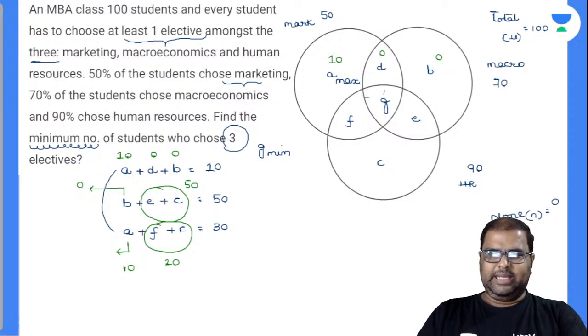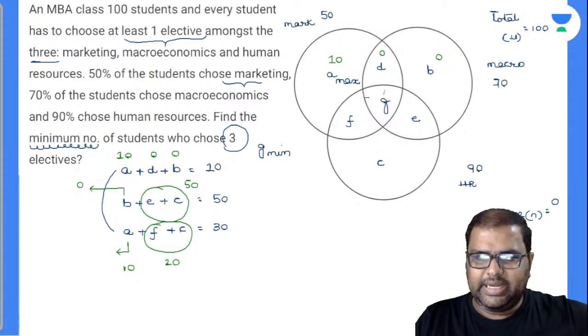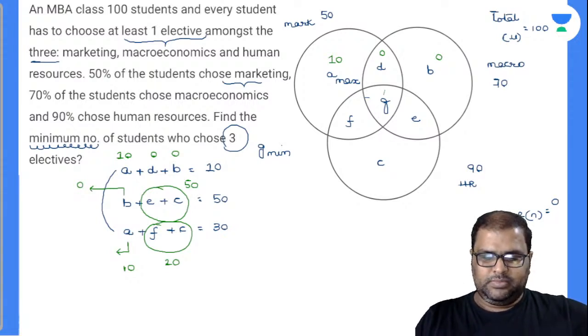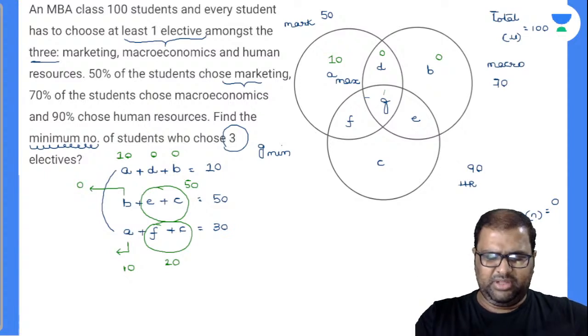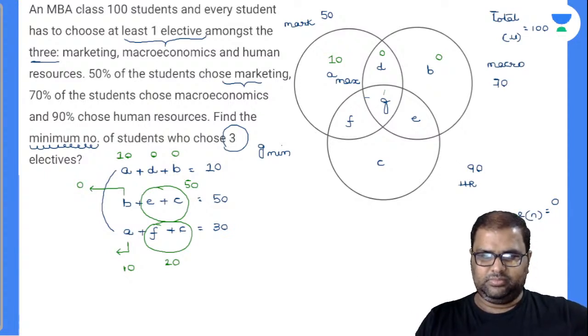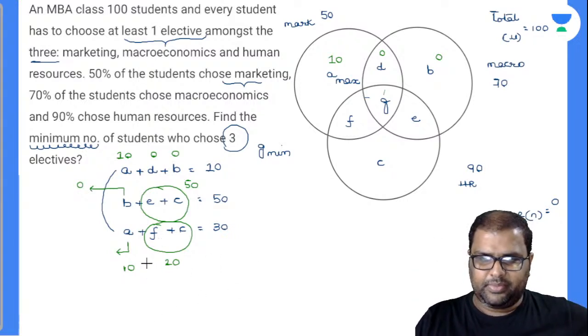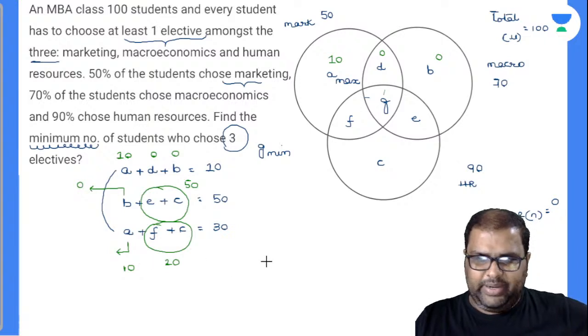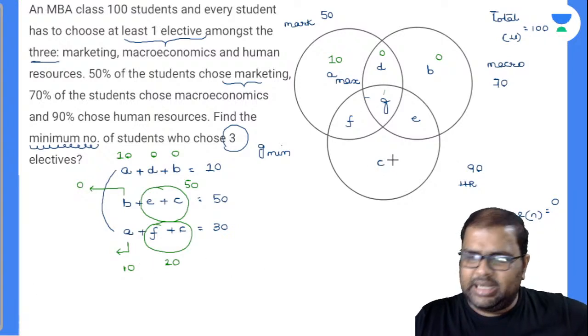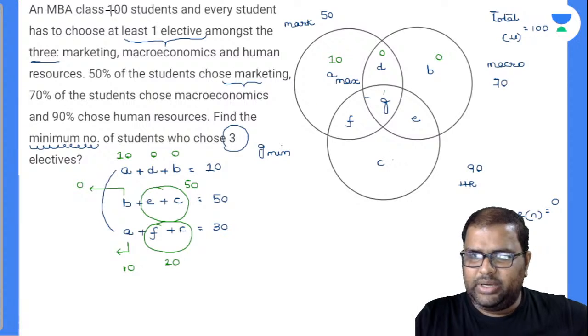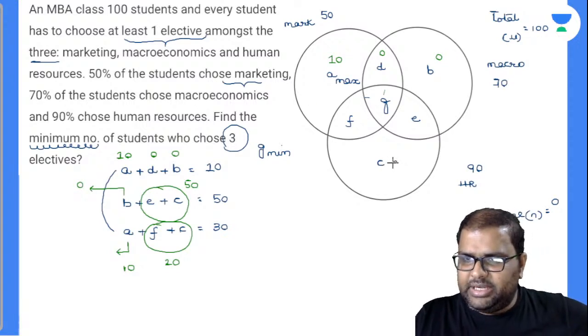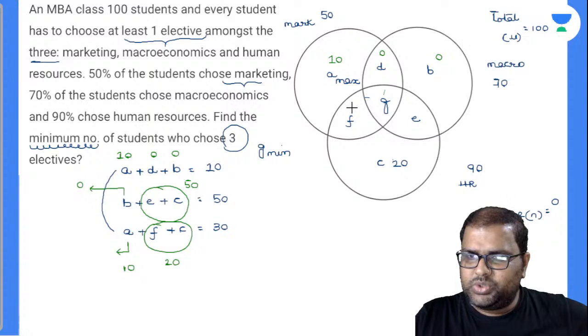A, A max I can take 10 only. Shared value is 10. If I give you that, automatically the answer will be over here. Okay, I'll do one thing. I'll give C 20, and let us check whether we are going wrong. If I give C 20, my F value has to be 0 and my G value has to be surely 40. Am I right or wrong?